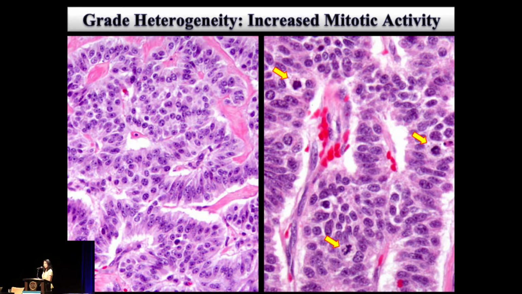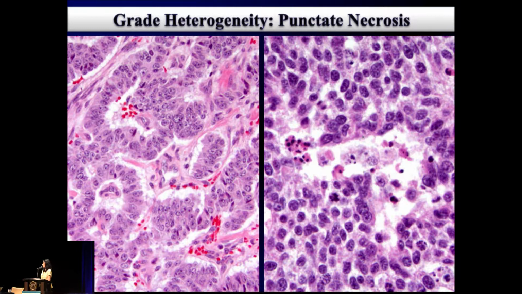And as an experienced pathologist, we also pay attention to detailed cytological features. For example, this is again taken from the same tumor. You can appreciate subtle differences: the nuclei here are slightly larger than this one, and there are many more mitoses even within this microscopic field. So this is a well-differentiated tumor which can be heterogeneous in grades. Here's another example of a lower grade part, and in the higher grade portion you have large nuclei, and you start to appreciate microscopic foci of tumor necrosis.